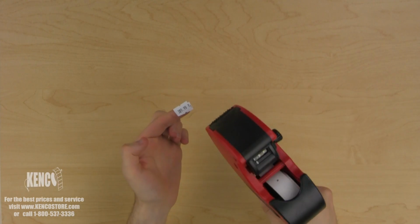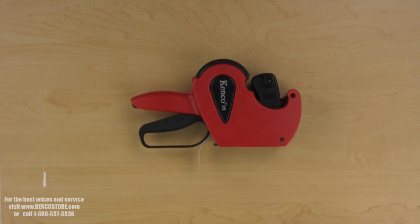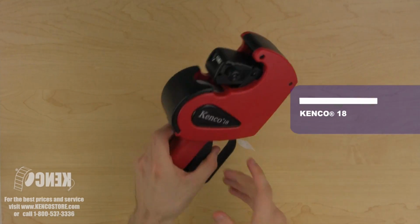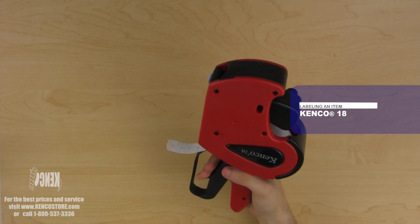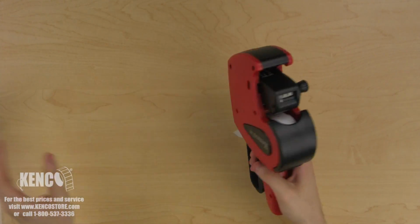Now that it's printing perfectly, we can begin labeling. To label an item, simply pick up the gun, squeeze and release the trigger once, hold the price gun directly over the product, then just roll the label on your product, and you're all done.